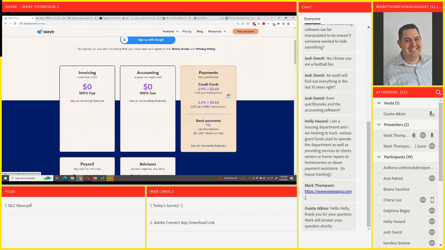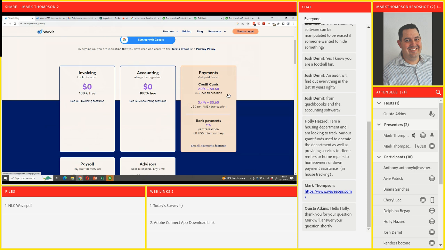For Amex, American Express, there's a little bit higher fee, and that's really because American Express charges that. One of the things that they also have is that you can accept bank payments, basically an ACH, which stands for automated clearinghouse. If folks want to pay you and they don't want to use a credit card, they can actually enter their banking details. It doesn't get transferred to you, so it's very secure. It's only read by the software package and not transmitted. So it's even safer than sending a check to somebody.